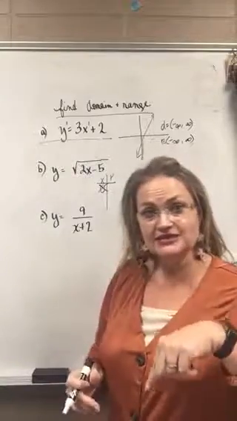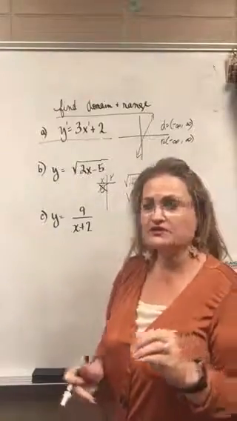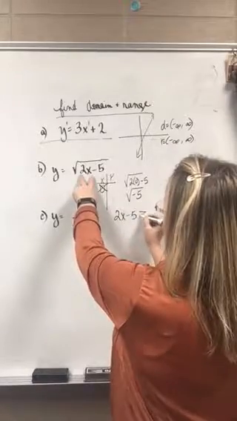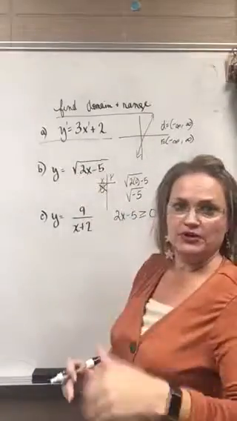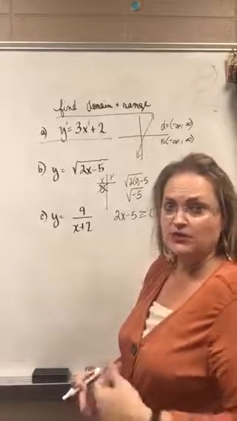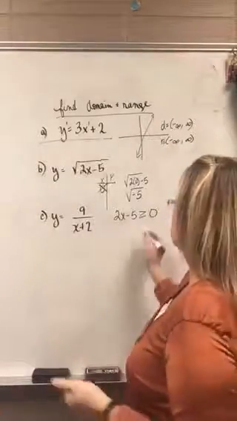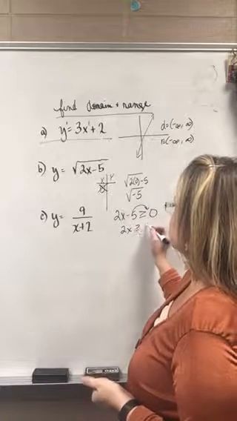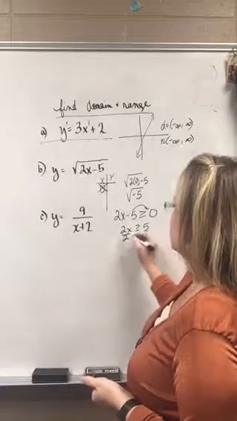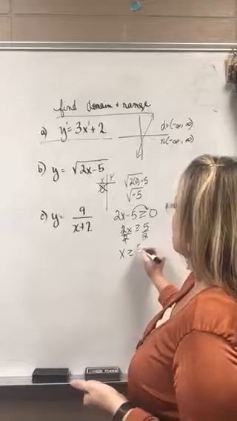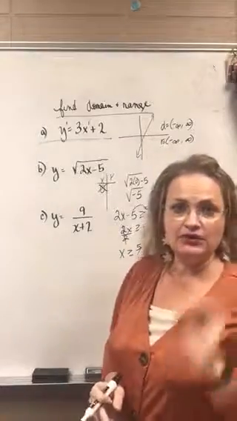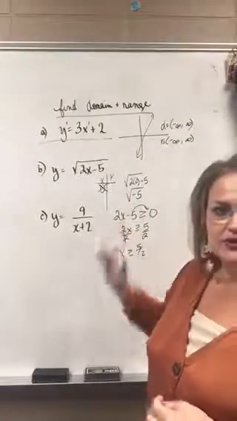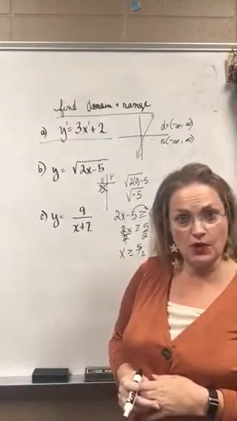So what is in the domain? The quickest way to figure that out with radicals is to say that whatever's under the radical has to be greater than or equal to 0. Keeping it positive. It's allowed to be 0, but 0 or larger. So like this, we can throw the 5 across the line and divide by 2 and find out the first allowable value in the domain is 5 over 2, or 2.5. That's the first value you can plug in and get a real answer for y.